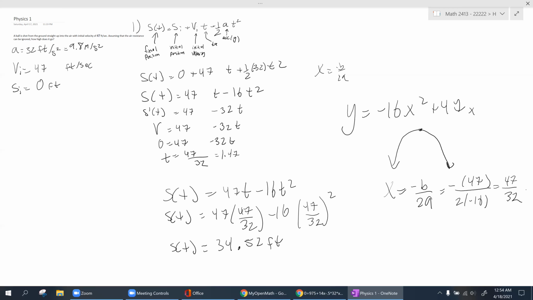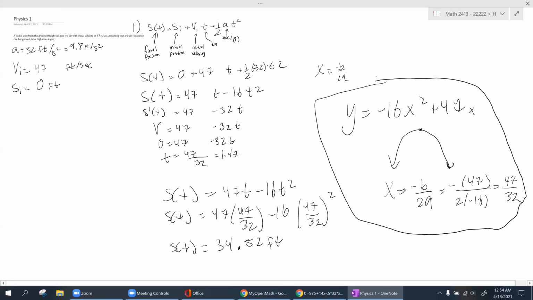So in other words, you can use your algebraic knowledge. This question didn't specify how you needed to solve it, so you could have used the algebraic way. And again, if you have an x value, you can always find the y value that corresponds to it by plugging it into the original equation that you're dealing with, which here would have been this y function, aka the position function. And again, my apologies for the 4747. It was an error that was transported whenever I copy pasted.